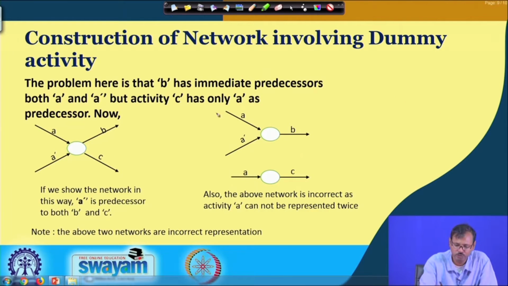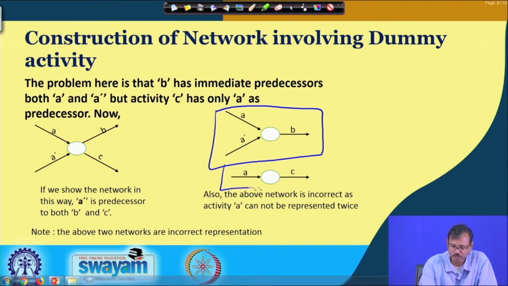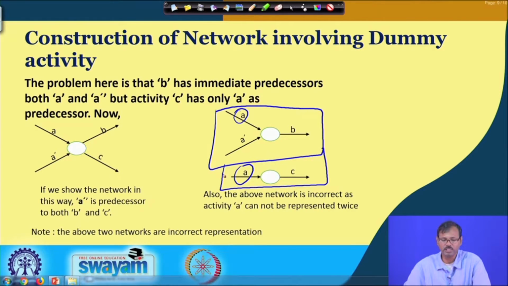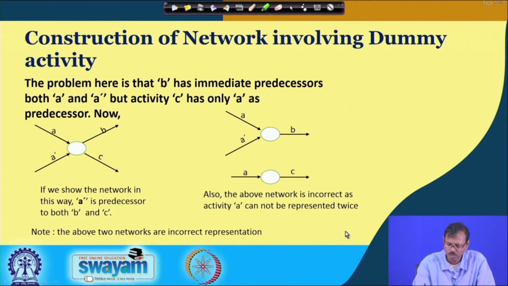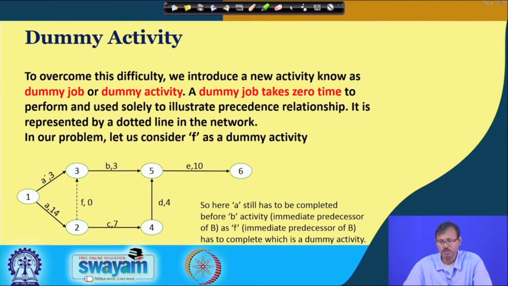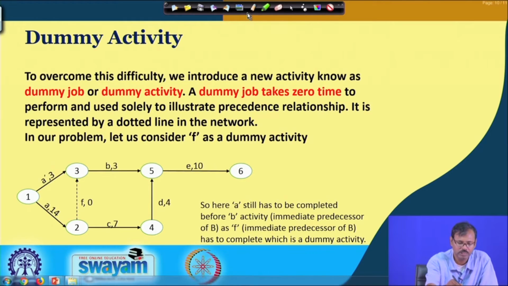So, instead of that, if we go for this one, then probably this is good, but if you look at placing C like this, this is not accepted, because in two places the A jobs are reflected. So, that can confuse the network. Basically, if one precedence is required for a number of successive jobs, that is not very easy to depict in a network, or you can say in the arrow diagram. That is a critical condition in the construction of a network. So, to avoid that criticality, or to address that problem, a new concept has come, that is called a dummy job.